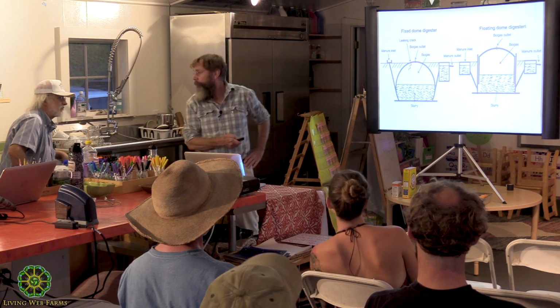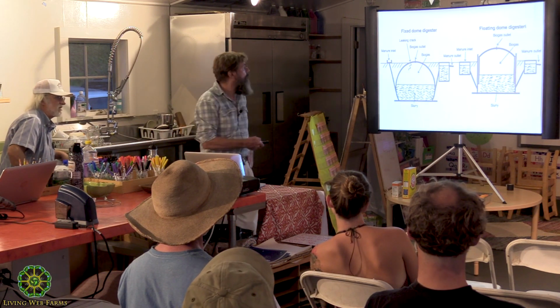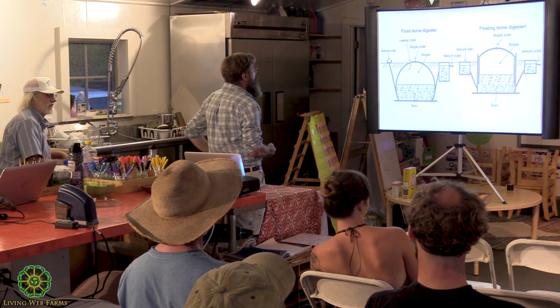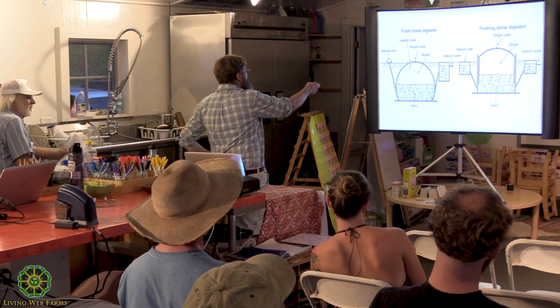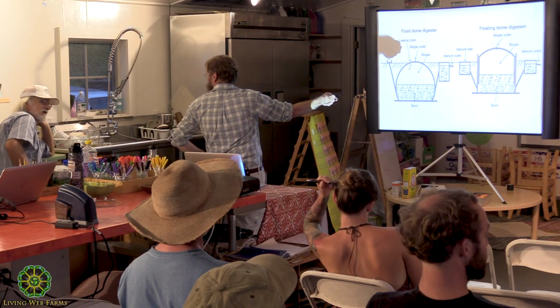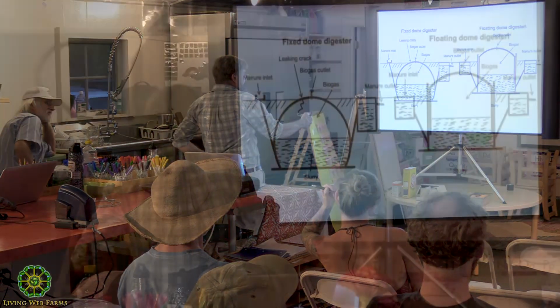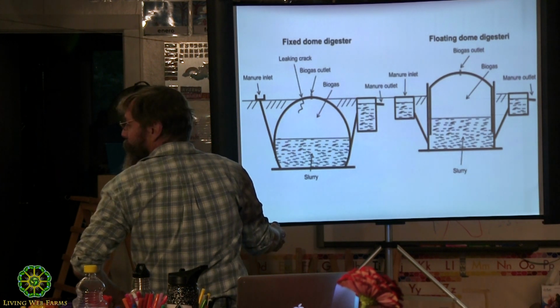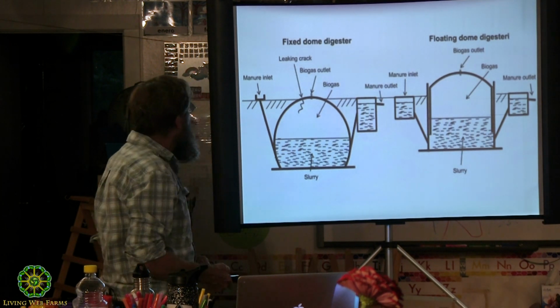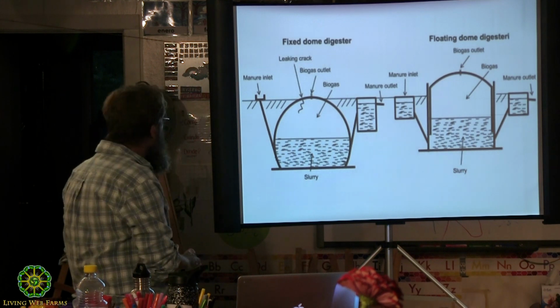So Richard, are the manure outlets the equivalent of the expansion chamber, and is that to allow you to keep putting stuff in without having to? Yeah, it'll hit the expansion chamber without dumping the manure out first, and then it'll build up in here. It'll build up in here without dumping the effluent out here until it reaches that point, and then it goes out. Let me see what else.